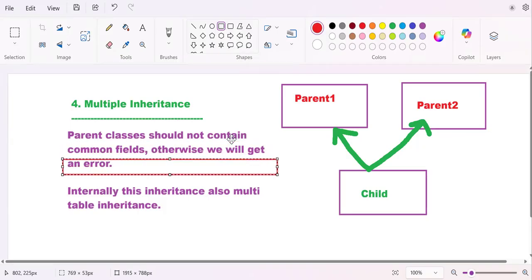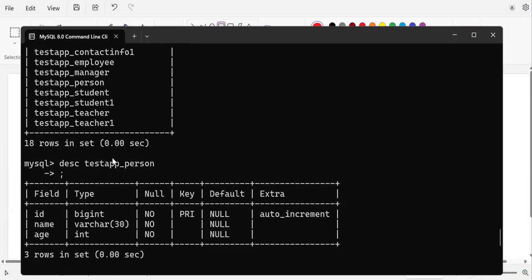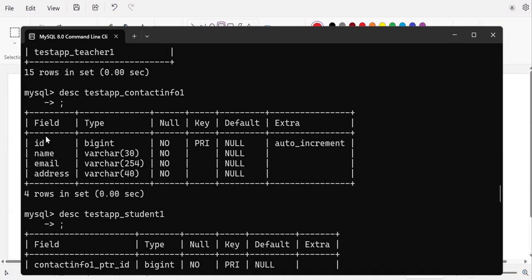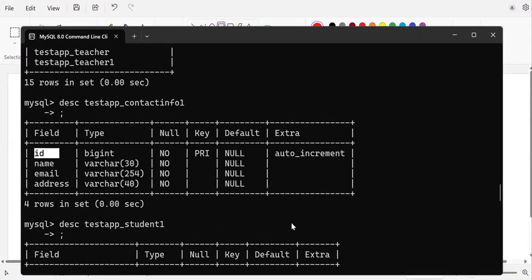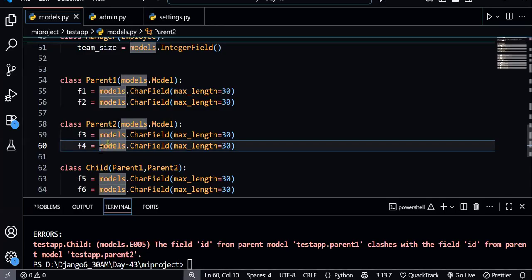We are getting the error because, if you see the table, this is an id and here also you can see one id. So the id is common for the table, and similarly here. This type of inheritance is not possible.